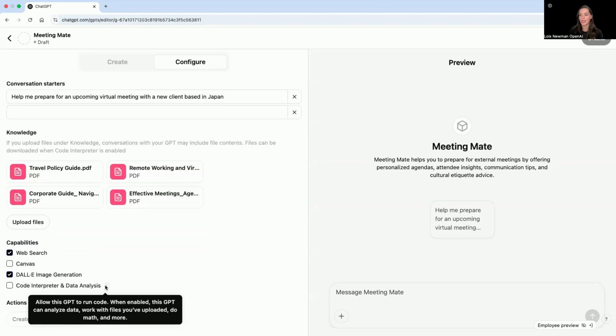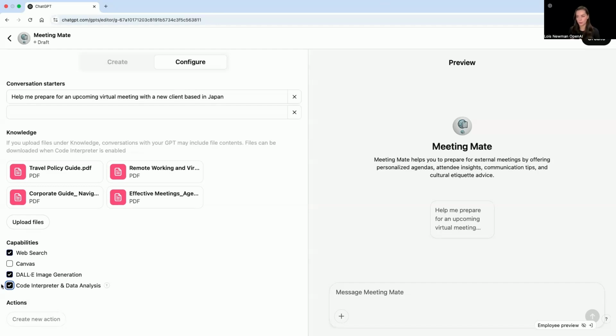I think the other thing to mention is code interpreter and data analysis. This one, super, super important. First of all, you will want to turn this on if you want your GPT to do analysis. If you have specific data files, Excel, CSV, and you want the GPT to help you with analysis, you will need this turned on. You will also need this turned on if you want the GPT to create downloadable links or documents for you. So if you wanted the GPT to generate its response as a downloadable PDF, then you need to have Code Interpreter turned on. So if you think you are going to be asking for files, running analysis, this one is incredibly important.